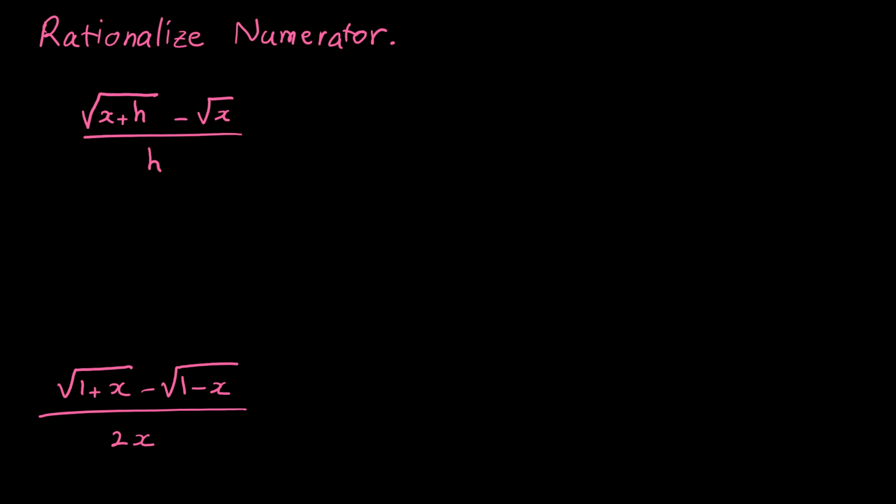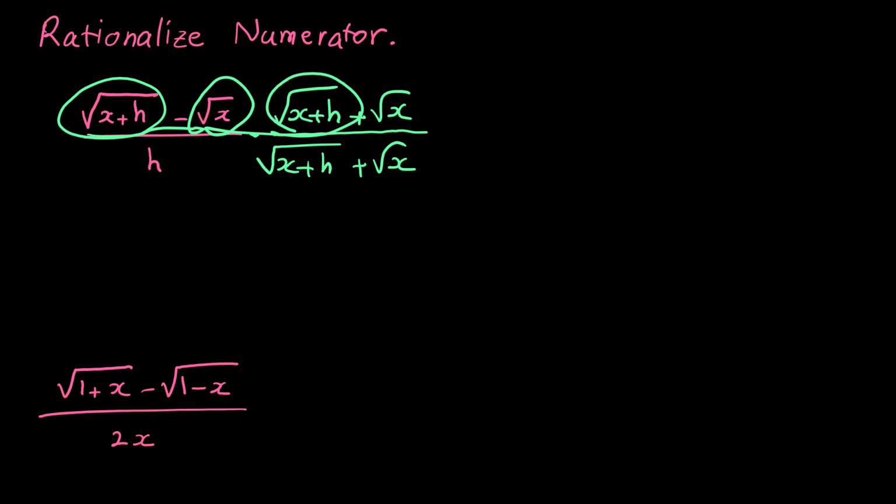The technique is the same. We multiply numerator and denominator, but this time by the conjugate of the numerator, because the idea is to get rid of the radical in the numerator. So we multiply numerator and denominator by the conjugate of the numerator, because the radical is in the numerator, as you can see. But the technique is the same, so it should be easy. To rationalize this, we multiply numerator and the denominator by this, the conjugate of the numerator. What is the conjugate of a minus b? A plus b.